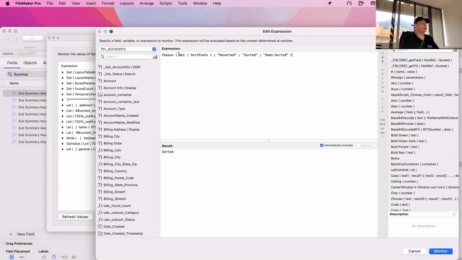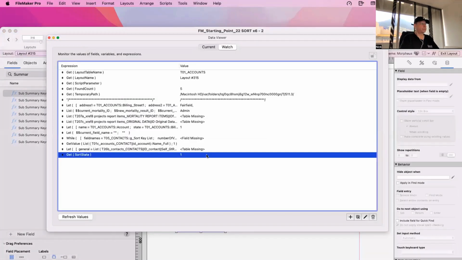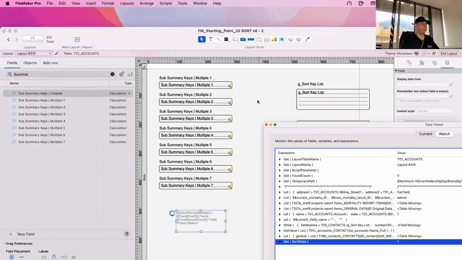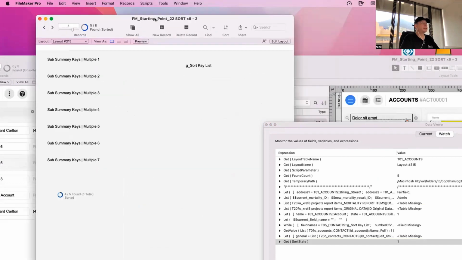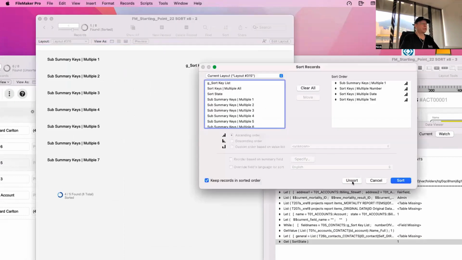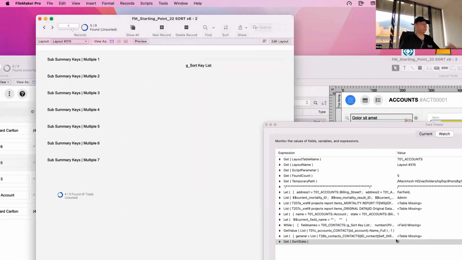So how does Choose work? This here will return 1 when it's sorted, and 0 for unsorted.